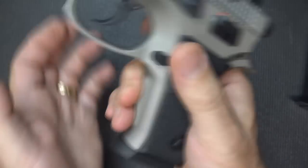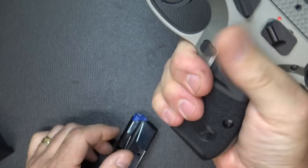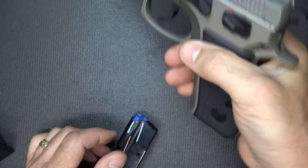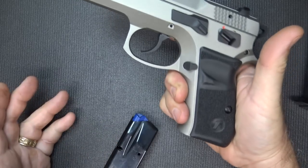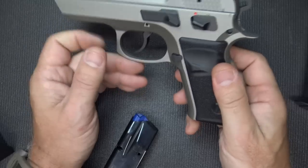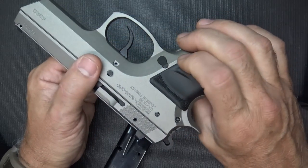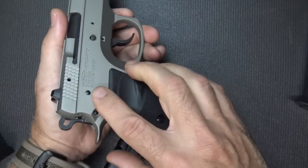And the magazine release is ample. It's actually extended a little bit, but with your natural grip, I never had a tendency to touch it. I actually have to adjust my grip just a touch to hit it, which really I need to, because I don't want to inadvertently hit that slide release. It is ambidextrous, where you can change it over to the other side, which makes it nice for lefties, but the safety is not.